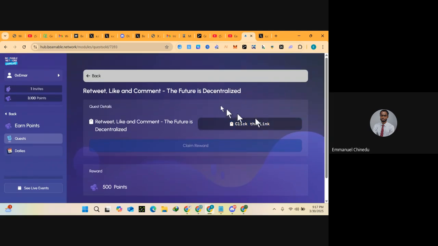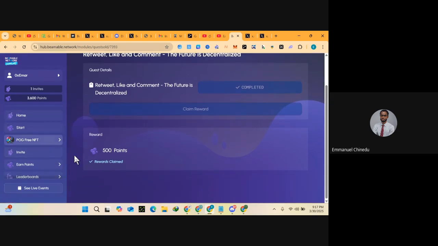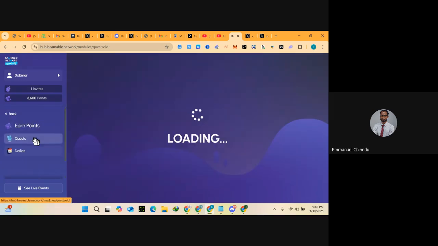So the same thing, click on the link. You don't have to do anything actually. Come back here, refresh. But then if you have time to do it, again, please, when you're doing all of these tasks, don't go and be retweeting back to back. Anything that has to do with retweet, Twitter engagement, use your number 6. Give gap, okay? Don't do all of it. This one, even if you do it or not, you can still claim your point. But what you can make sure to do is make sure you link your Twitter. But don't go and be retweeting back to back like that. Twitter will not see you as a bot and ban your account. Okay? So you can always come to endpoint and see quest and be doing it one after the other.